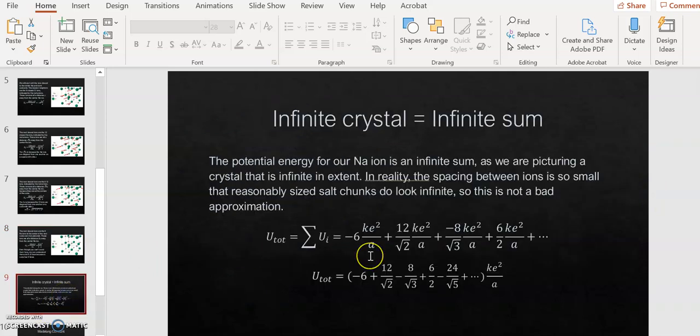I'm going to stop there. I think you get the idea of what I'm talking about, but I would have to go on infinitely long to keep going. The potential energy for an infinite lattice for our sodium ion at the center would be an infinite sum. This isn't a bad approximation to consider an infinite sum because if you think about it, the spacing between these neighboring atoms is going to be a fraction of a nanometer. It's teeny weeny. Most table salt that you can see with your eye, the grains of salt in your hand if you sprinkled some in your hand - it's visible. So if you think about that size of even a small salt crystal, picturing it as infinite in comparison to the spacing between nearest neighbors is not a bad approximation.